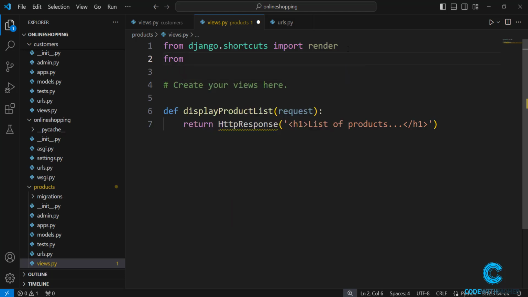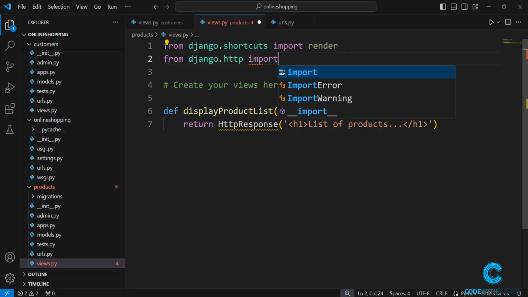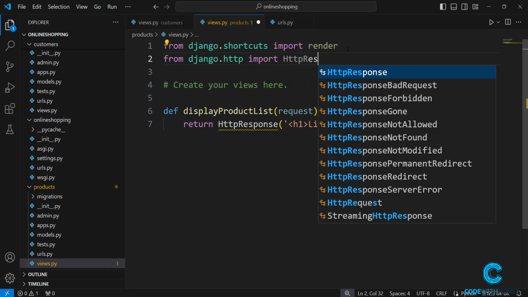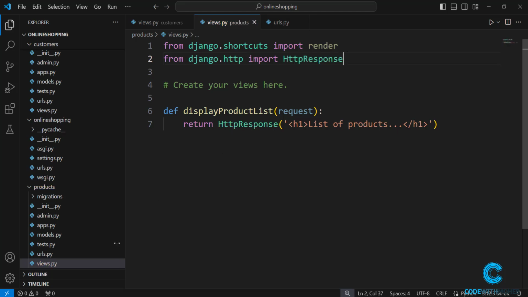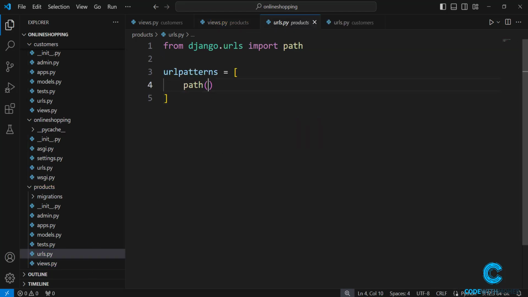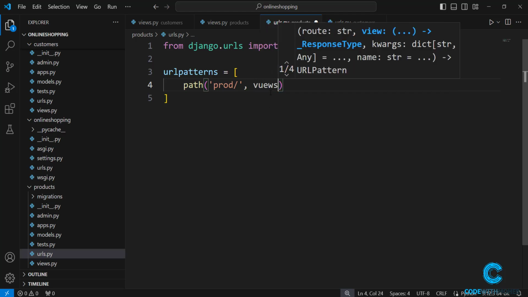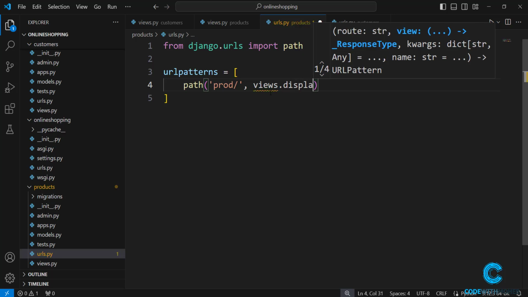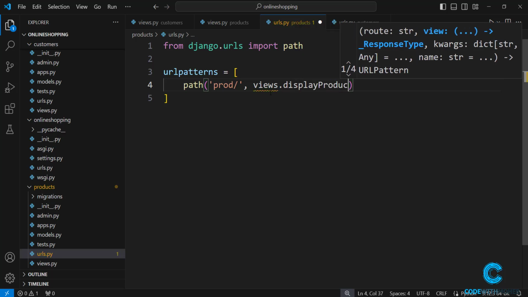In order to import, from django.http import HttpResponse, that's it. Now here inside the URLs we have to create the URLs for that one. I'll create it, product slash, comma, and I will write views dot, the name of the function is display product list, that's it, product list.